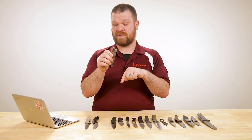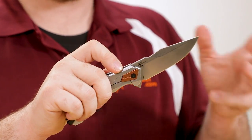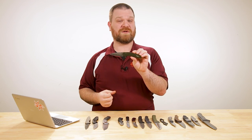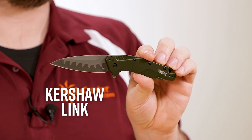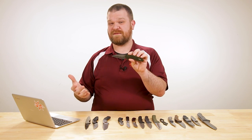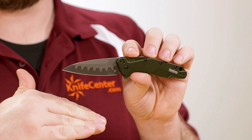Part of why this is a little cheaper than the Tumbler is that this is a SpeedSafe assisted opening knife. You don't have ball bearings in the pivot, but you're going to get nice repeatable action every time thanks to that spring assist. One more spring-assisted knife from Kershaw — another SpeedSafe. This is a new version of the Kershaw Link, which I'm very excited about and I think is my favorite Link they've put out yet. It all comes down to what they've done with the blade.